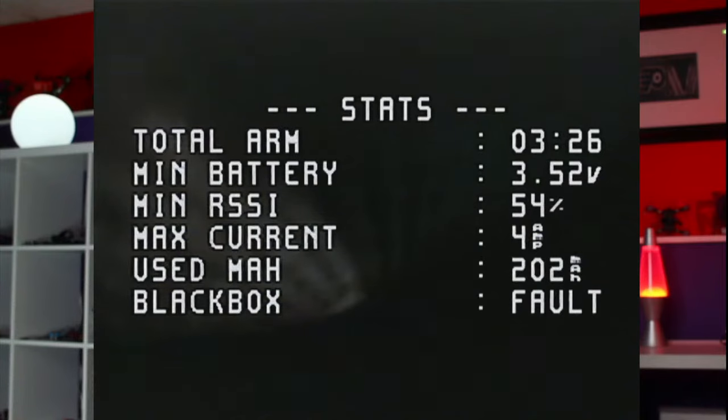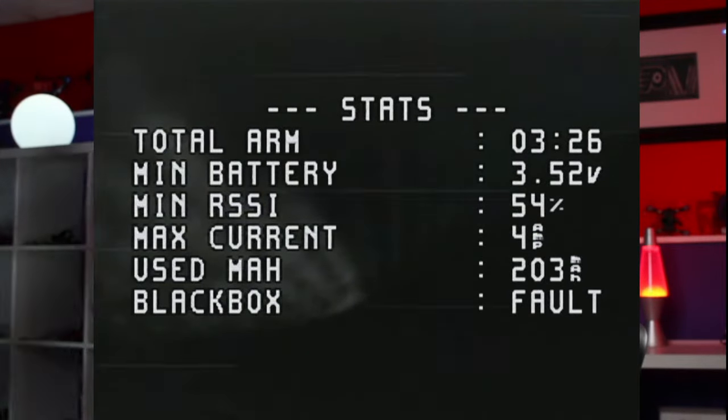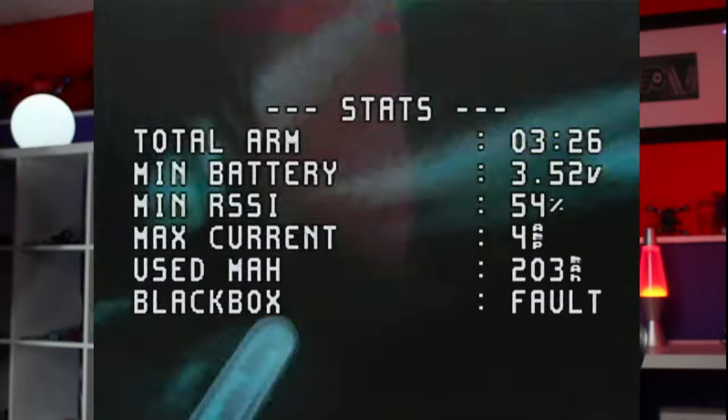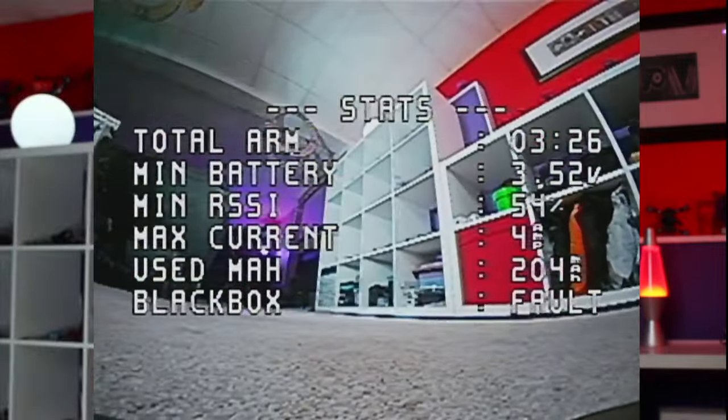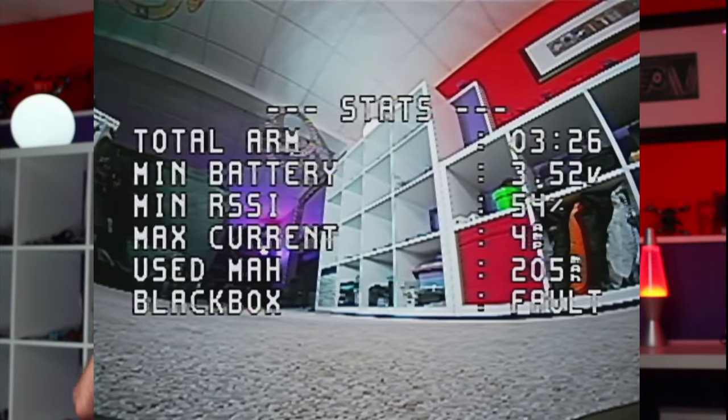Here's an undercoverable crash for you. Let me kick on the beeper. Find it, because I know it's... Oh, it's on my bag. Oh, not bad, not bad, not bad.